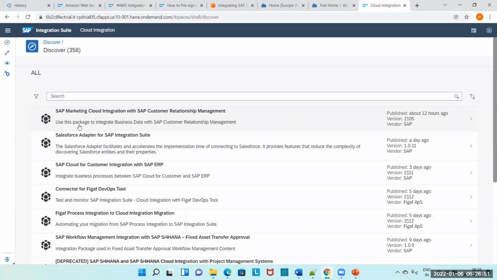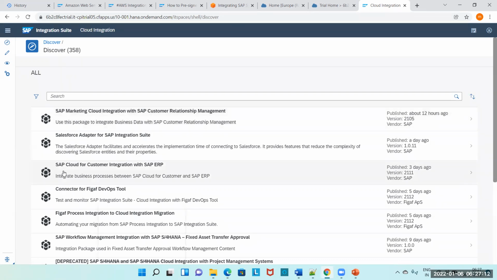As a customer, you need to identify what your requirement is and whether it is matching. For our requirement, is there any integration solution available or not in our Cloud Integration? That you need to cross check here. If it is there, then you need to use that. That's all, right? So these are all standard contents that we can see here.